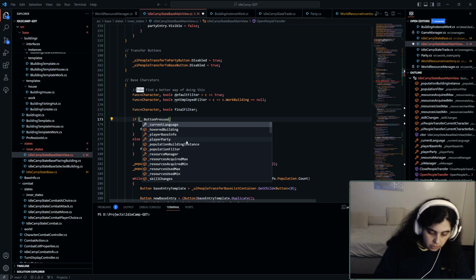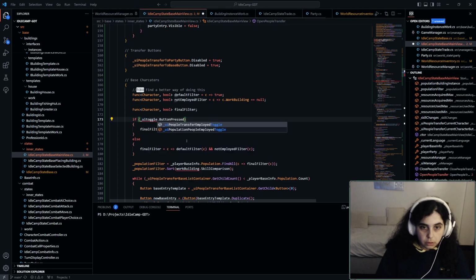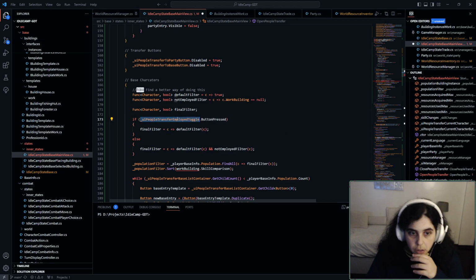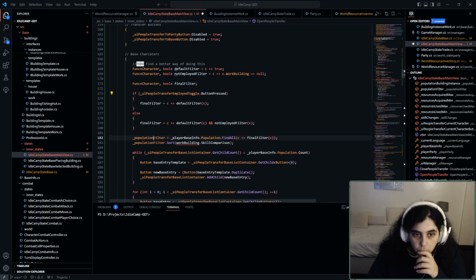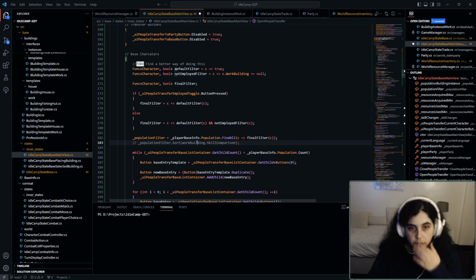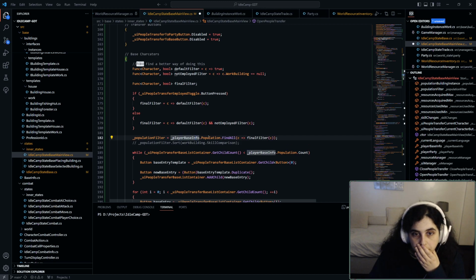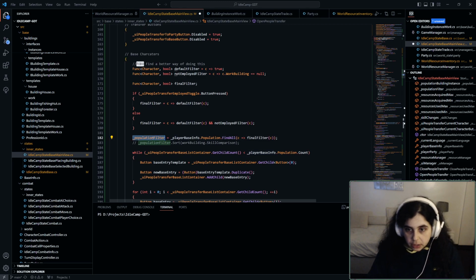And this is going to be UI toggle, population, people transfer, employee toggle. We don't need to sort them, so we'll just keep it like that. Yeah, and instead of doing this, we'll just use population filter.